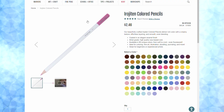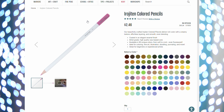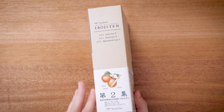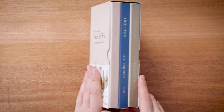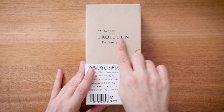Interestingly, for such a collectible kit, these pencils are also available singularly, which is an excellent sign they're intended for artists. We'll see, I guess. Back to our kit here, the number 2 Woodland kit. The packaging is amazing. It's designed very cleverly to look like a tiny little bookshelf with 3 pencil kits inside as books. This box and look is stunning.